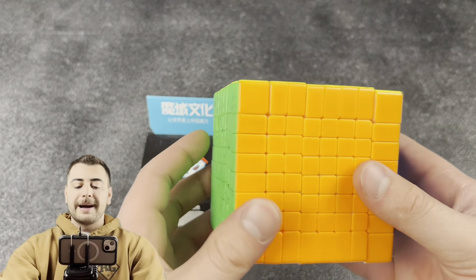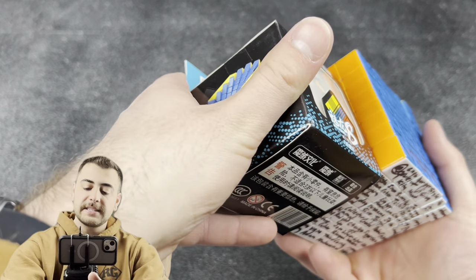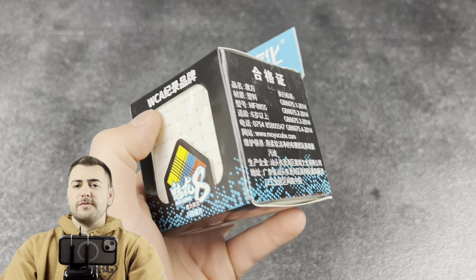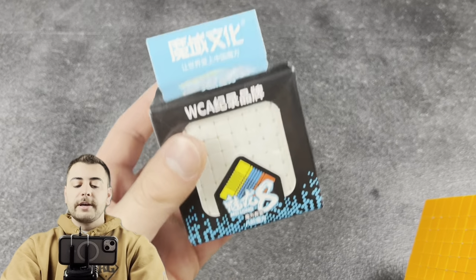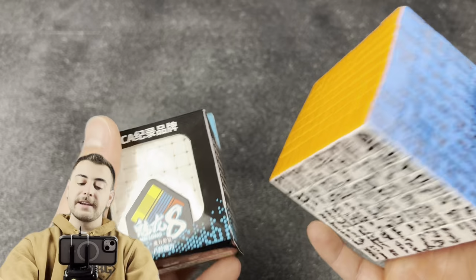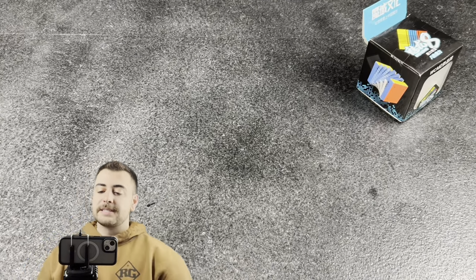This is my old 8x8 that I signed a lot of you guys' names on. And the size difference is astronomical. So it'll be cool having a smaller version of the 8x8, if you know what I mean. Just if I'm traveling, it'll be easier to put in a bag, easier to solve, easier to hold in my hands, and not as loud, I'm hoping. So should be pretty cool. But let's go ahead, put that to the side.